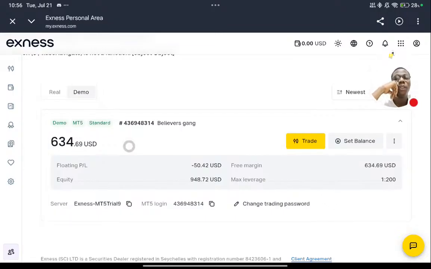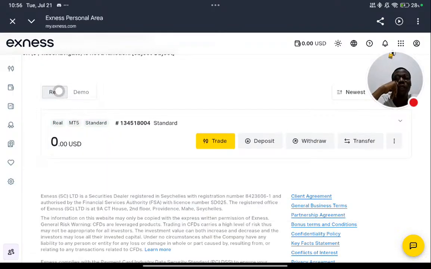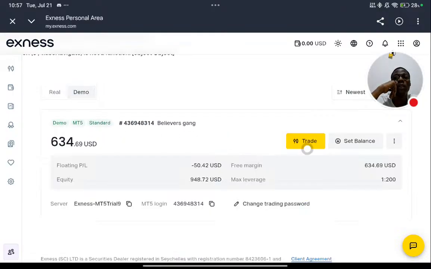Well, this is it. If it was a real account, you see demo, we don't have this option to join. This is real. This is demo. This is paper trading just for you to practice and get familiar with the interface.